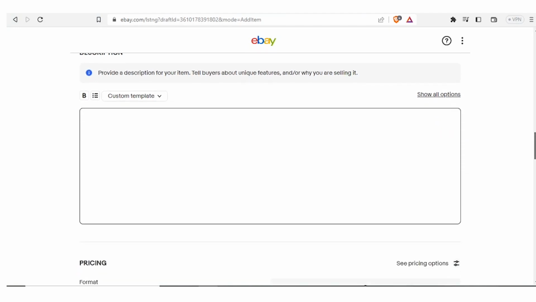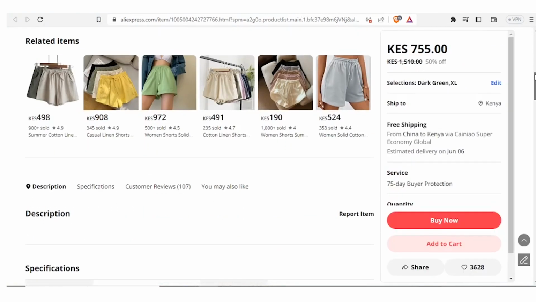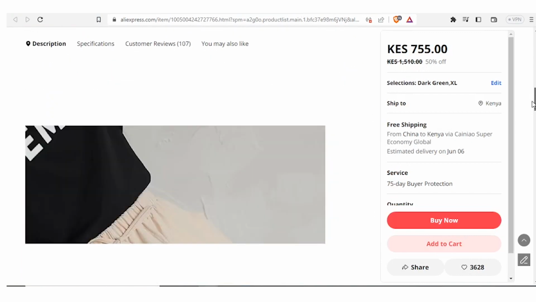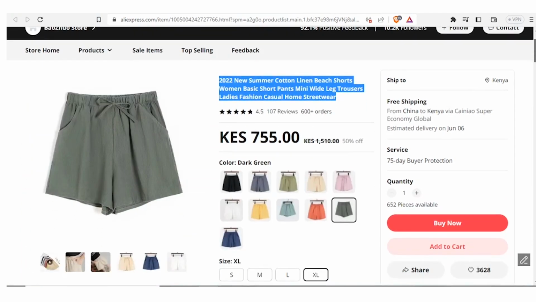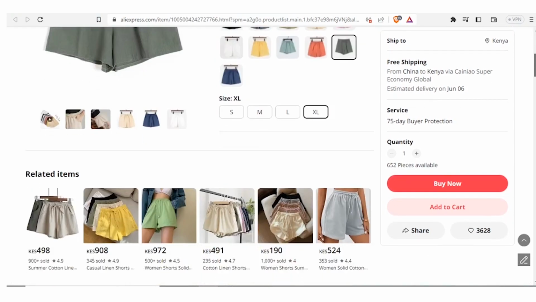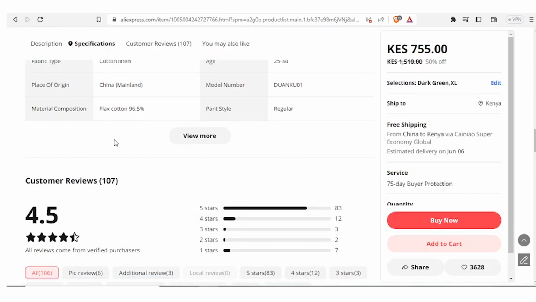To make this easier, instead of typing your own description, you simply come back to AliExpress and you look at the description of the item. So you are going to select the item description, and they may all be here: specifications, reviews, and all that.